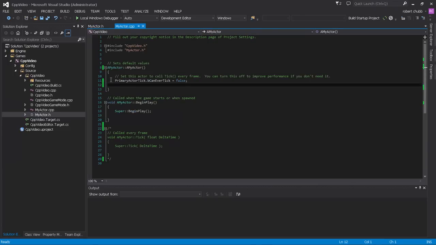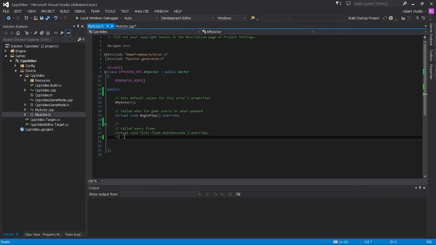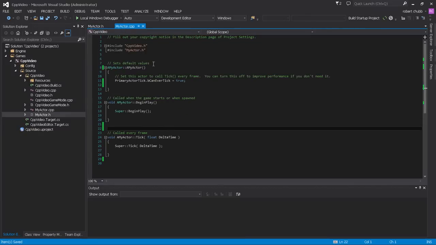So our constructor has the name AMyActor, which is the same as the class AMyActor. So if I go into our implementation, it's setting the default values, and I have set this to being false, and yours will probably be true, and you'll probably not have it grayed out. So what I'm going to do is create it so that it's similar to yours. This constructor will get run when we create the class. So if we spawn this myActor in our world, in our game or application, this constructor will run by default. It will automatically get run.